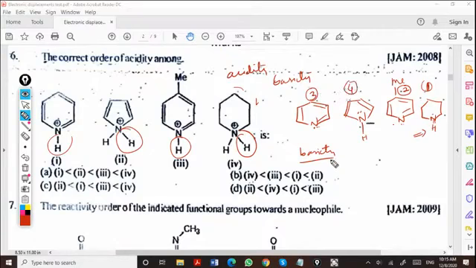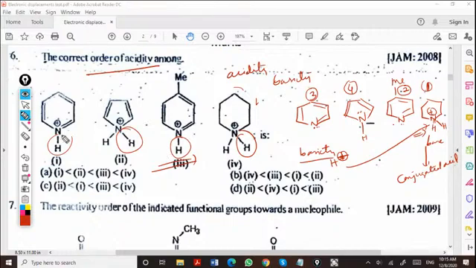So basicity means abstraction of H plus. If I give H plus, the more basic one is going to acquire it first. A base which, after abstracting the H plus, becomes the conjugate acid. So here, what is the question? These become conjugate acids after abstracting the proton. Here it is asking for the acidity only. As they are acids, it is being asked for the acidity.